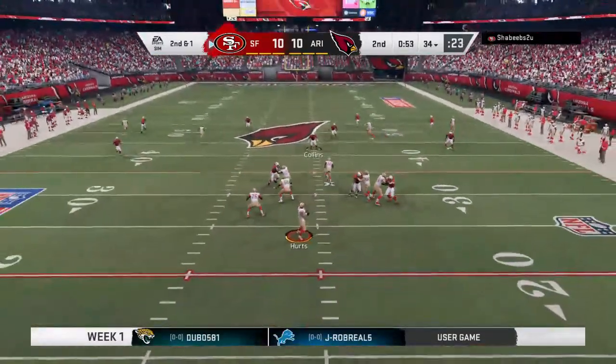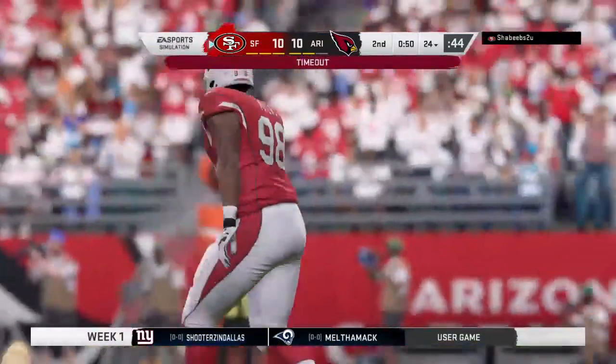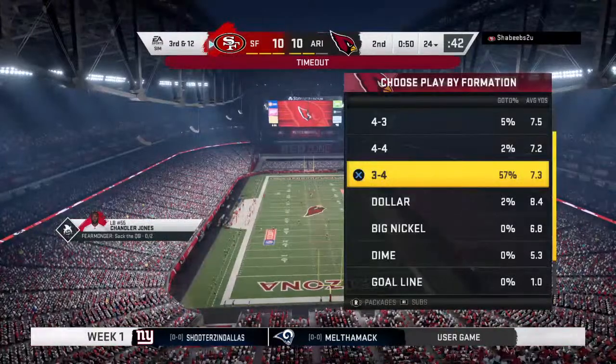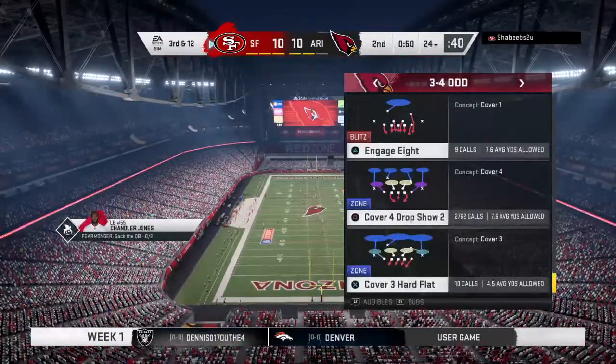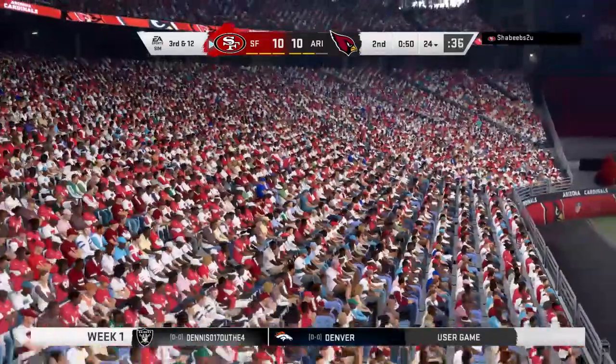Off the play fake, he'll look to throw. Nowhere to escape, and he goes down. The Cardinals going to use the first of their timeouts as the clock shows 50 seconds to play here in half number 1.